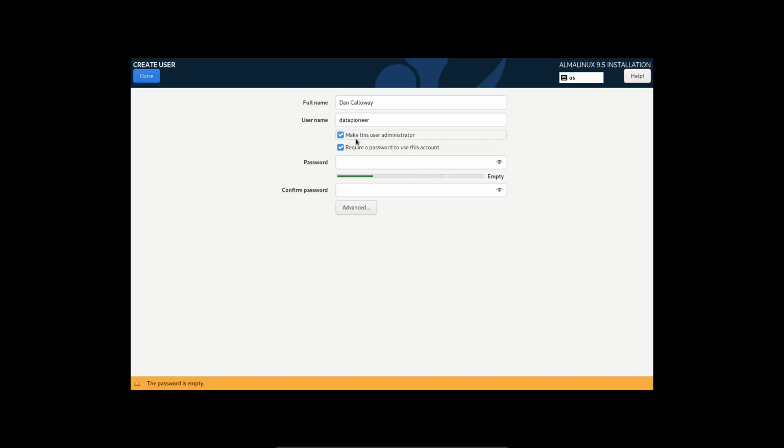Here in RHEL, I'm going to make that user an administrator, so that we don't have a problem when we get into using sudo. Otherwise, that user won't be on the sudoers list, and we'll have to do that. So that's going to prevent us from having to do that. So let's go ahead and put in a password here. Alright, and should match, and so let's go ahead and click Done.